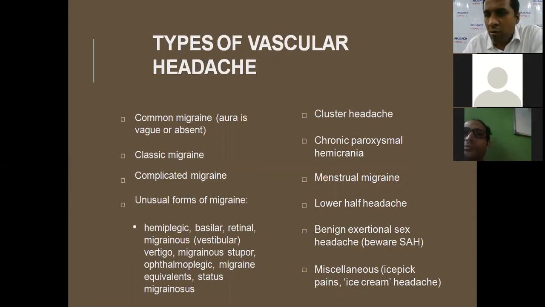So there are various forms of migraine that we see. We have the common migraine, classic migraine. We have complicated migraine where they have hemiplegia, ophthalmoplegia, etc. Then we have the retinal migraine, basilar migraine, migraine equivalents. Migraine is also a very common cause of dizziness. You need to realize that it can be associated with menses. Then there are these ice pick headaches. And then there are the other primary headache disorders, which are also called cluster headaches and paroxysmal hemicrania.